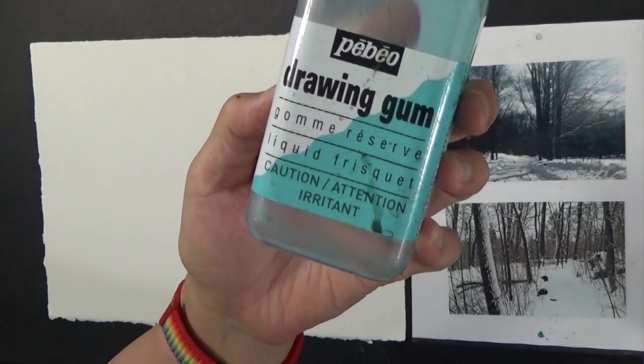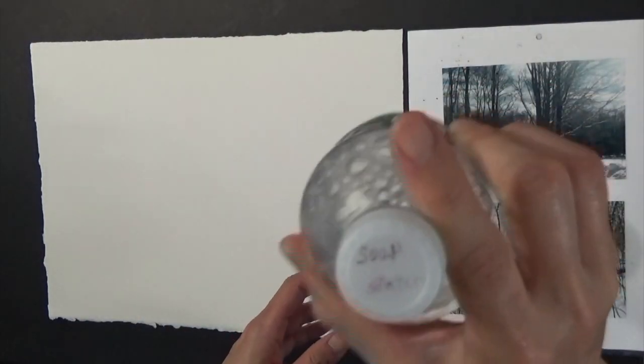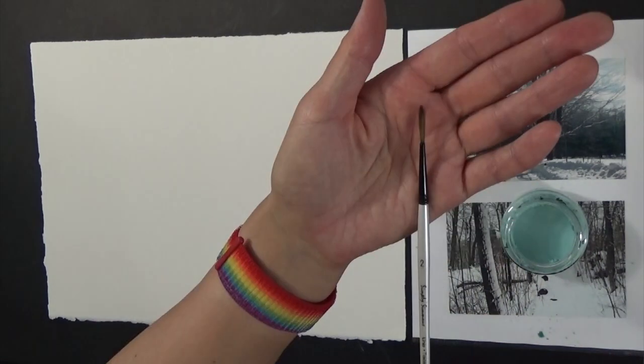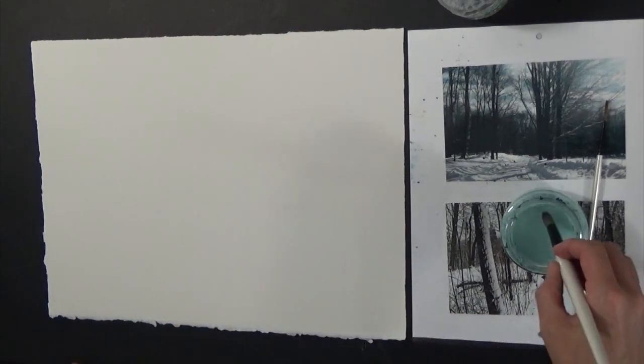It's this kind, drawing gum by Pepe. I have it in here. And make sure to have soap water. I have two brushes, round 12, and skinny brushes, liner number 2. Protect the brush with the soap water. Get rid of a little bit of soap.